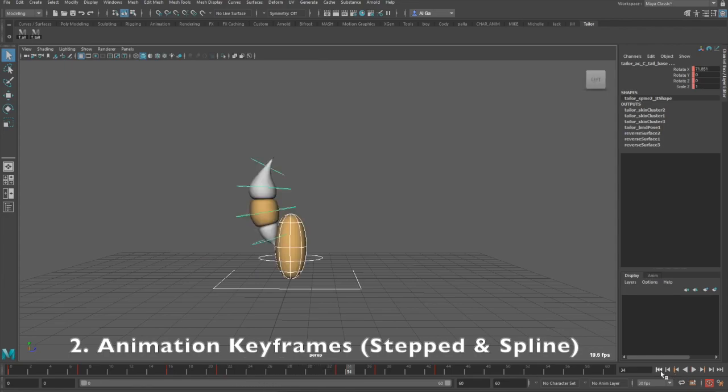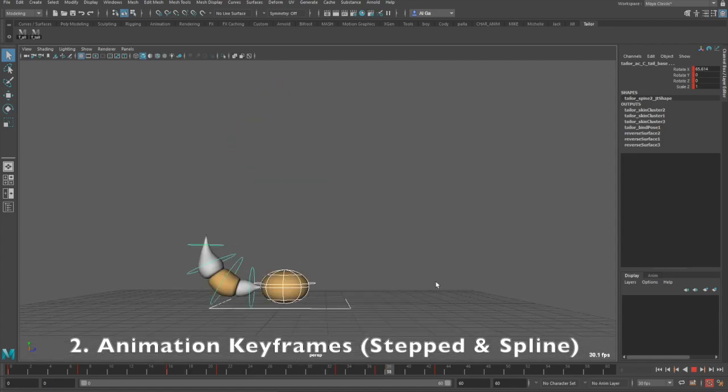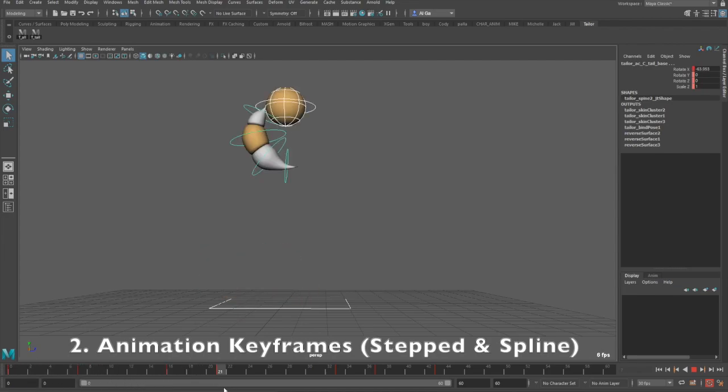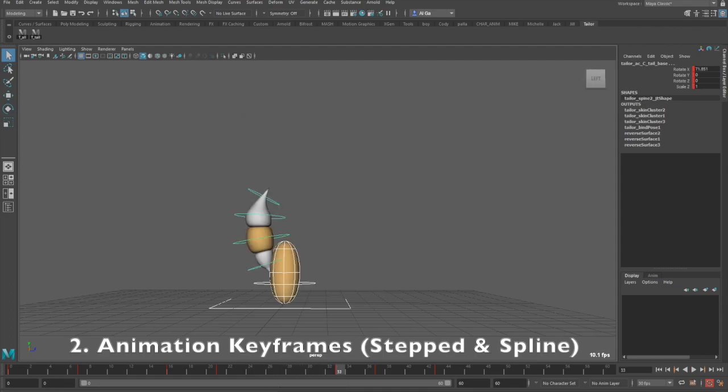This animation right now is in step mode because these are the first keys that I put in to think about timing. I decided to put the keys in this way so that I could understand a little bit the timing.